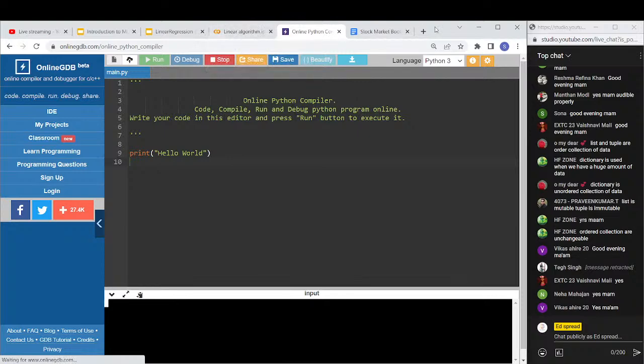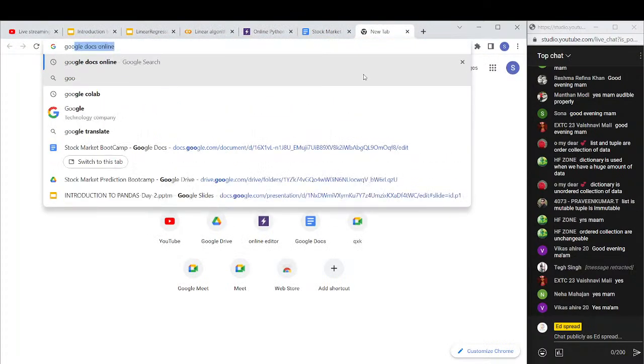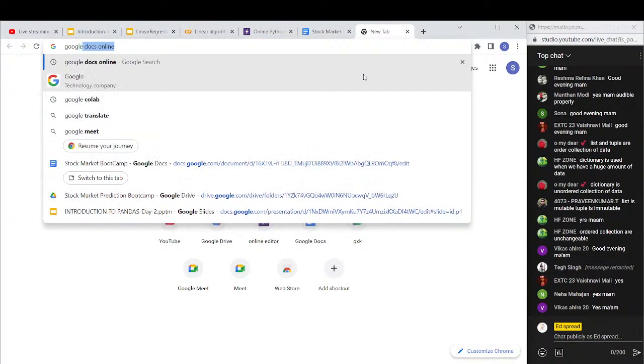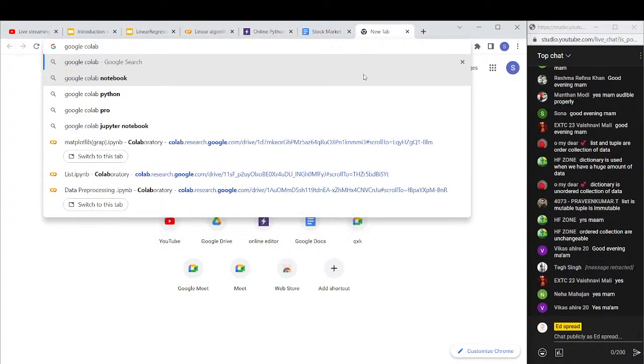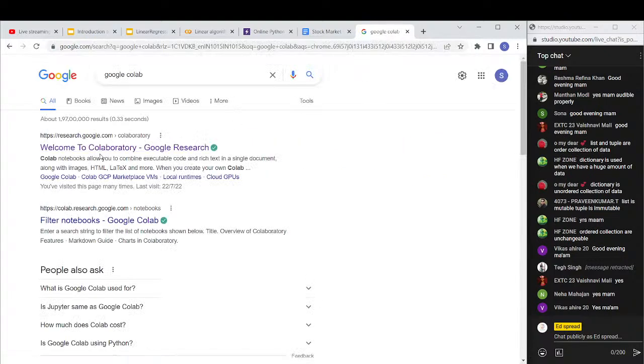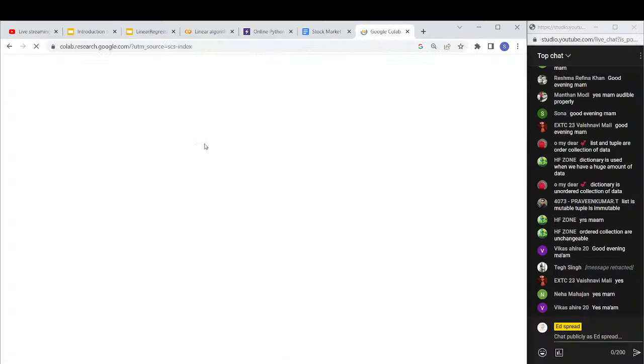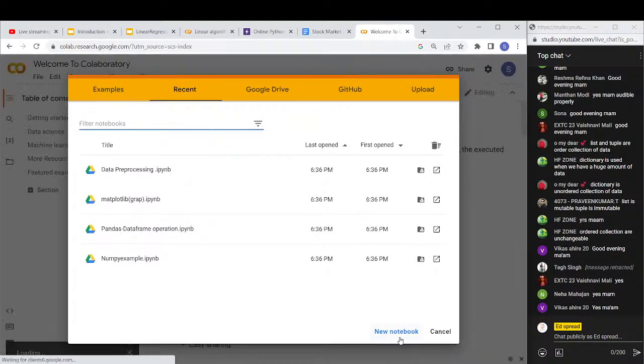So let me use Google Colab only. Let us create a new notebook, like I told you in the first class. Google Colab. Let me create a new notebook.